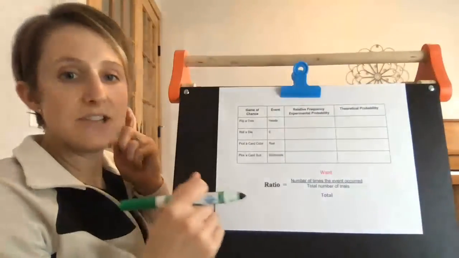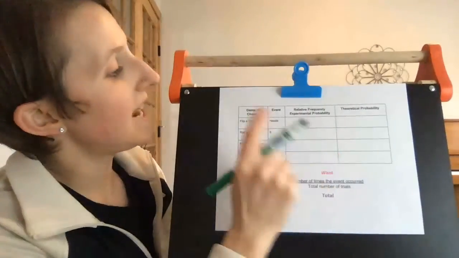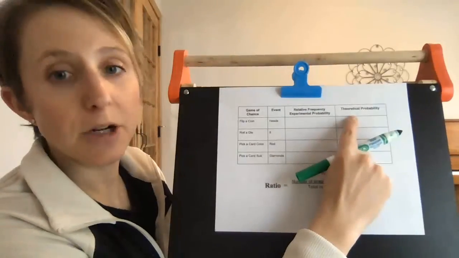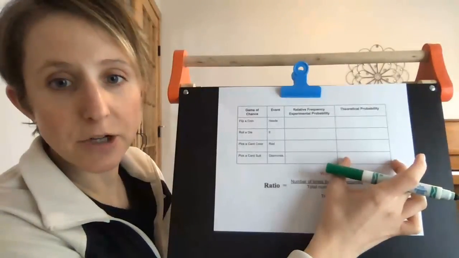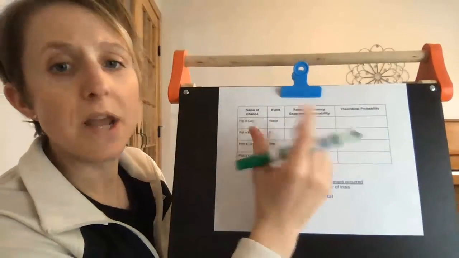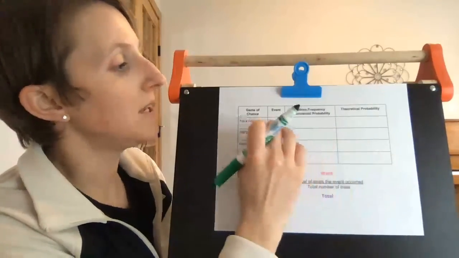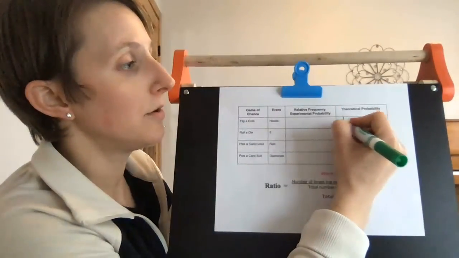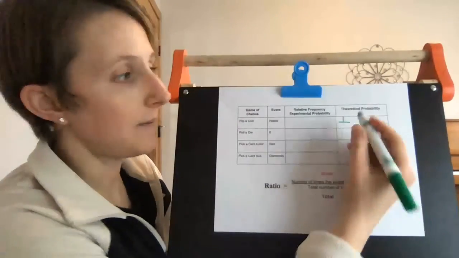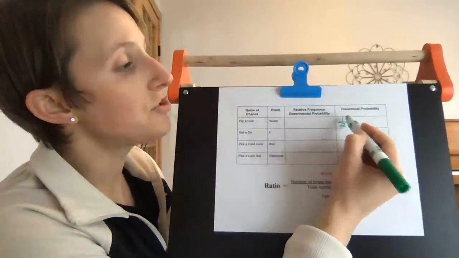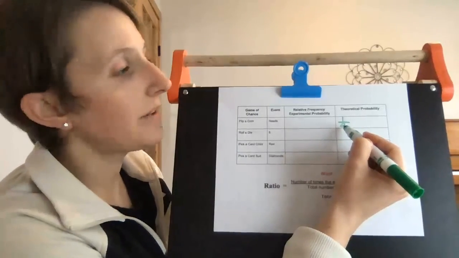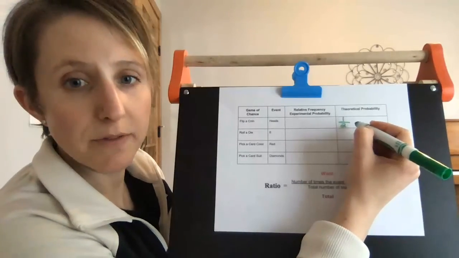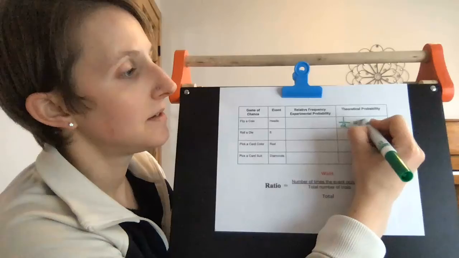You'll see in that chunk in the back of your notes, you have this chart, and it has the columns titled Game of Chance, Event, Relative Frequency, Experimental Probability, and Theoretical Probability. I want to start by filling in the theoretical probability side. Flipping a coin. What is the theoretical probability that when you flip a coin, you get heads? The event is heads. Well, how many heads are there? 1 out of how many total outcomes are there on a coin? 2. Heads or tails. Let's change this to a percent. So on your calculator right now, go numerator divided by denominator, and then move it. 1/2 is the same as 50%.